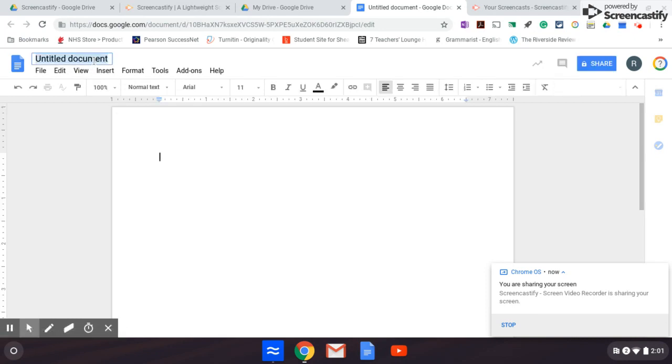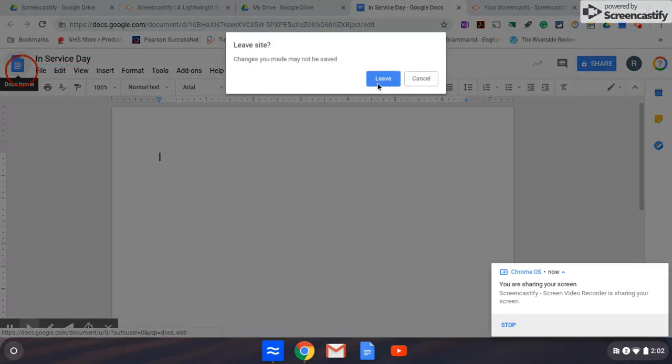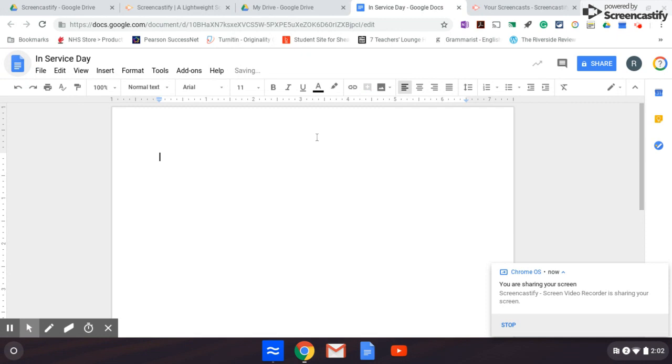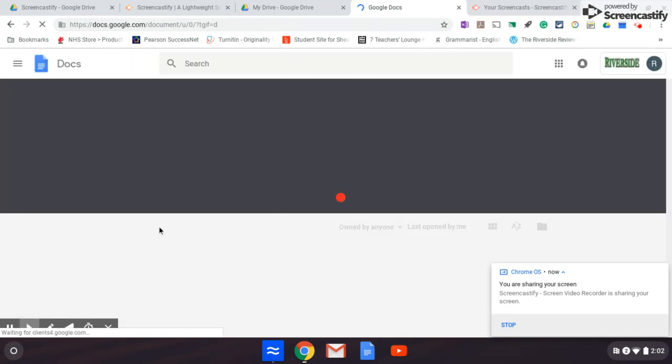First thing we want to do is come up here and rename this. This is automatically saved, so it would just save as untitled document whether you wanted to save it or not. There's no save option similar to Word. It just automatically saves whenever you do it. If you click this little button here, this takes you to the Docs home. And I'll actually type something here. And this shows me everything that we have saved in Docs whenever we do it.